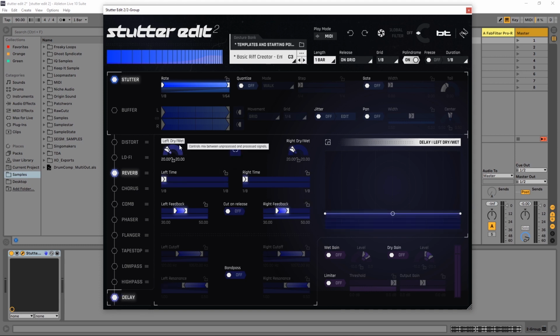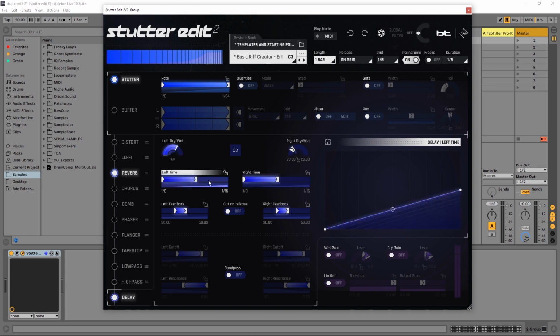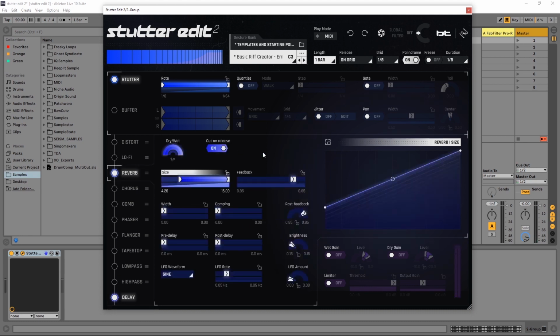Let's add some reverb too. Something similar to what we have over there. Same kind of curve. So there you can really hear the tail. And if we want that tail to go away, again, just make sure to cut on release for both the reverb and the delay. So it depends on what you're going for with the effect you're trying to achieve with your particular gesture. And that's really all there is to it.